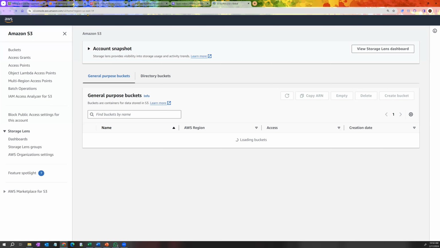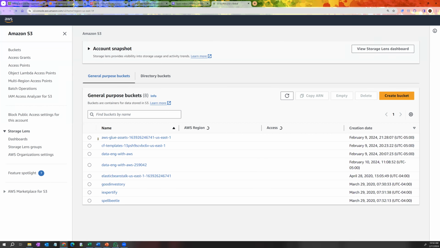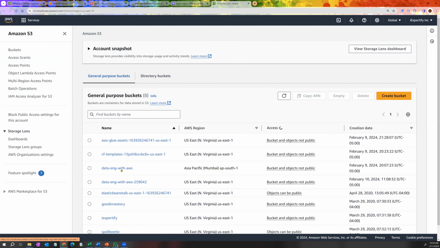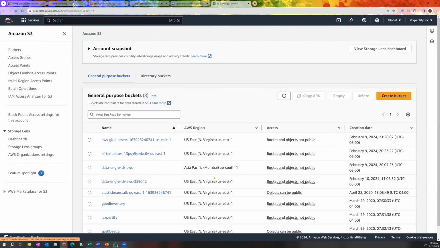So I'm going to the S3 console, and these are all the buckets I have. The bucket I'm talking about is this particular bucket, in the Asia Pacific region, and it has every object as non-public. I'm going to go inside that.